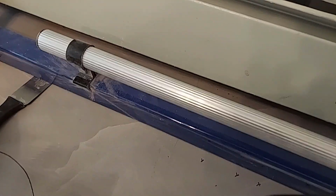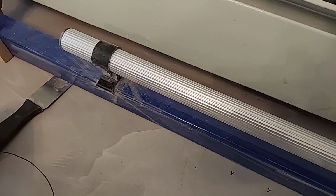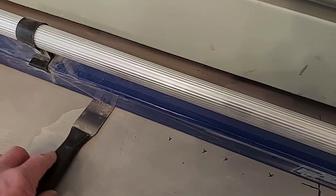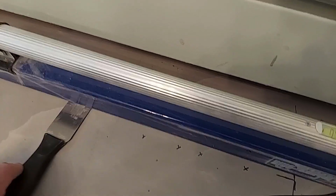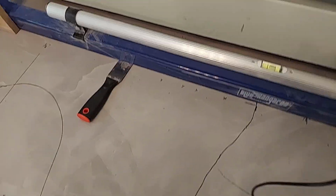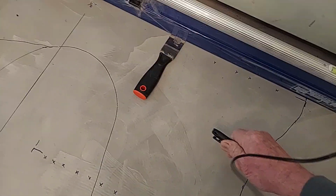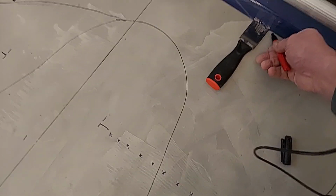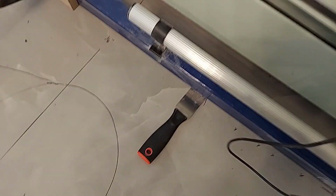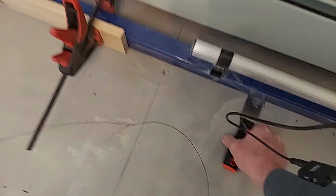Now here we have a little bit, about 1/8 of an inch. So I do want to take care of that. And if I slide my putty knife back as far as I can, it stops about right there. So I'm going to take my marker and just mark it right there. Do the same thing on the other side.